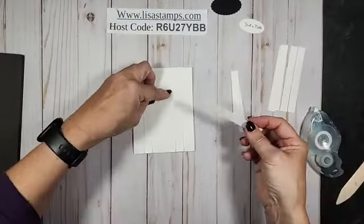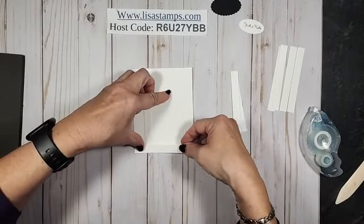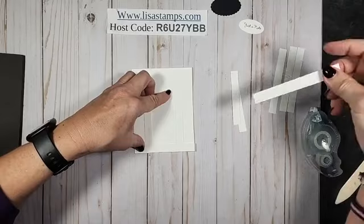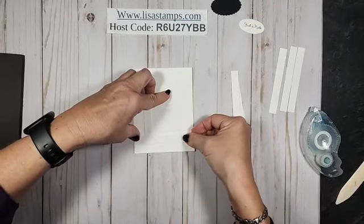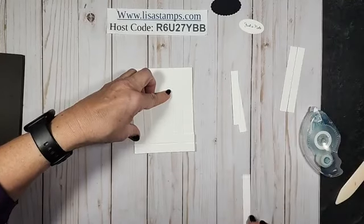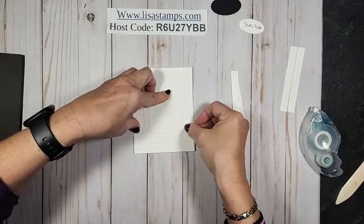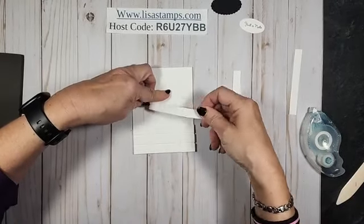So now I'm going to take my long ones, and first of all, I'm going to go right to the very bottom. So go right to the bottom, lay that down. I'm going to take the next one, and I have a score line there. So I'm just going to line that up. Go to the next one. Again, I have a score mark that I can see. So lay that there. Go to my next one.